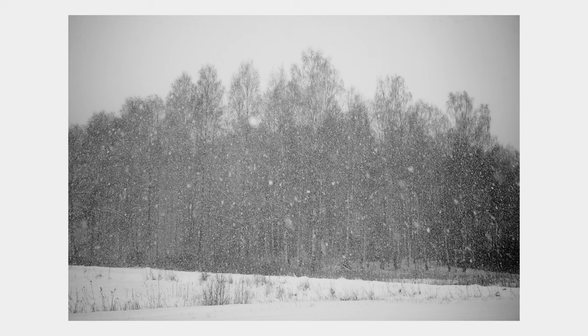When I saw this photo, I thought about the locution — I think that's the word — it's a way to describe a metaphor with words. Here in Sweden we say you can't see the forest because of the trees, meaning you focus too much on details and can't see the whole picture. This photo takes it one step further: you can't see the trees because of the snowflakes. You focus so much on the details that you can't see the whole frame.